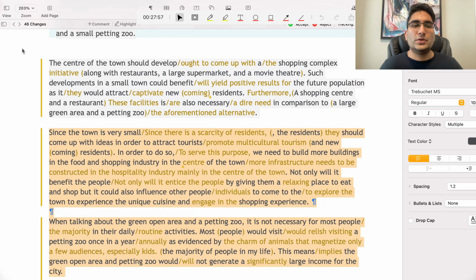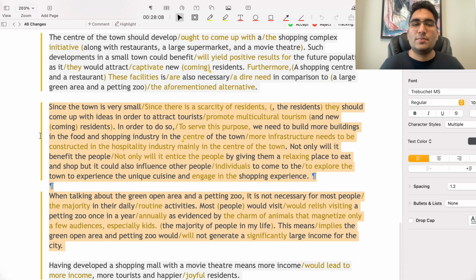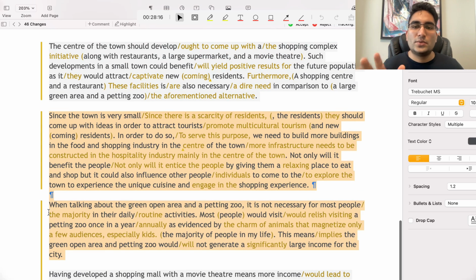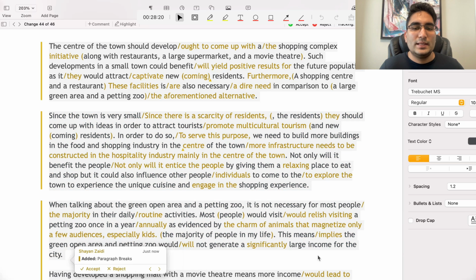There are 2 things you guys can do. Body 1, one point on your opinion, and body 2, one point on the other opinion, which is what this girl is doing. Not bad. You can also do 2 points in body 1 on your side and 2 points in body 2 on the other side. Both approaches are good. But she has explained points well, so I'm going to give her full marks on task response. And that's about it.